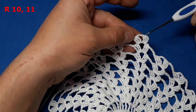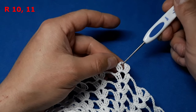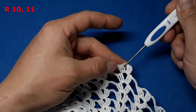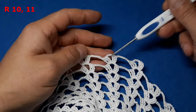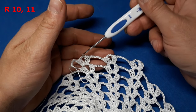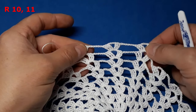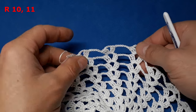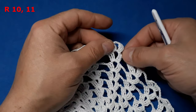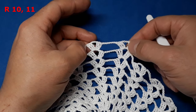So, for round 11, slip stitch into the next two treble crochets into the chain 3 space, then work the beginning shell, chain 6, shell in next shell, chain 6, and shell in next shell. So, rounds 10 and 11 are worked in the same way. Work these two rounds and I will meet you at the beginning of round number 12.